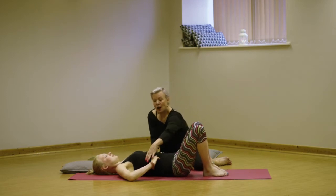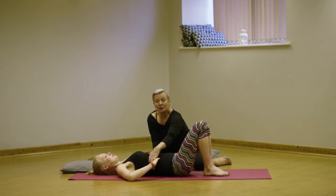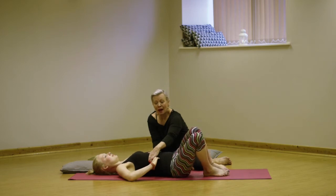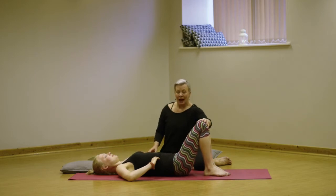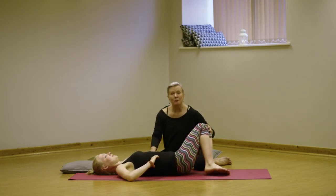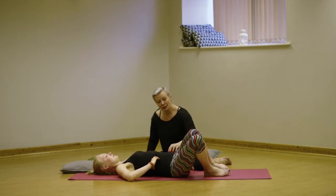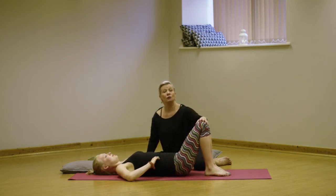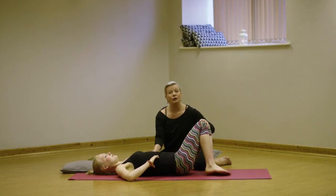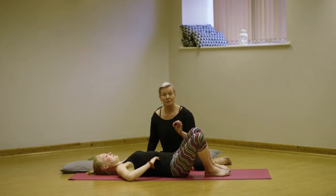So I'm going to get Enya to go as far as she can without moving the back of her ribs. Keeping the front of the ribs down, keeping the back. So stop about there, Enya, before you get to that point. And come back to centre. So at this point Enya's doing some rotational work, but keeping the back of the ribs down, so you'll see that the range of movement is reduced. This is more suitable — maybe not even going as far — for somebody who's maybe got stenosis or spondylolisthesis. Keep it with a small range of movement that should be pain free and not increasing any of their symptoms.